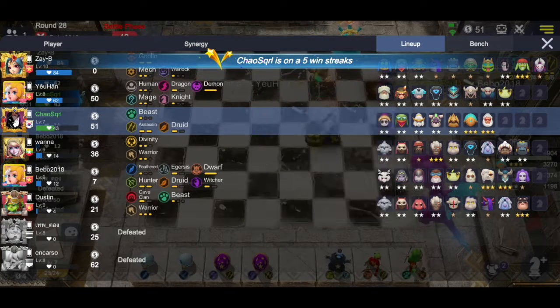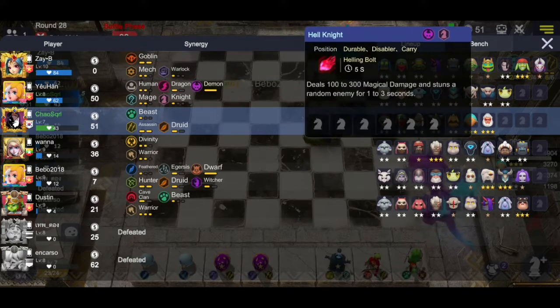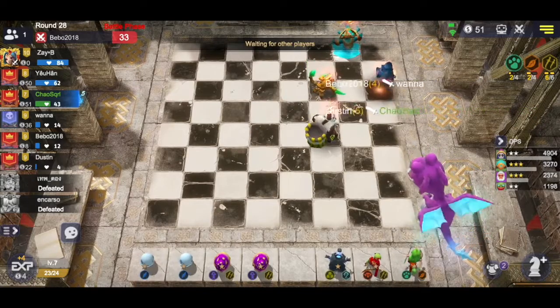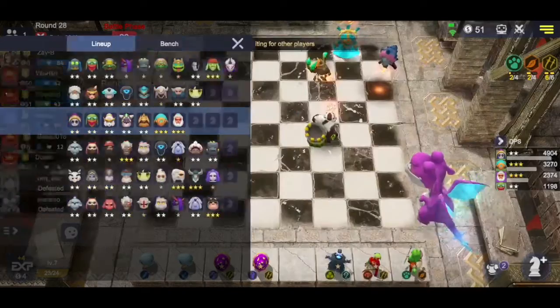And this mage's items are wow, that's really nice. That's a perfect Tortola for him. And his Dragon Knight is kind of getting to some nice stuff too. Not quite to the nice stuff, but getting there. Dustin beat me, who is last place. The 9 warrior. Okay, not too surprising.